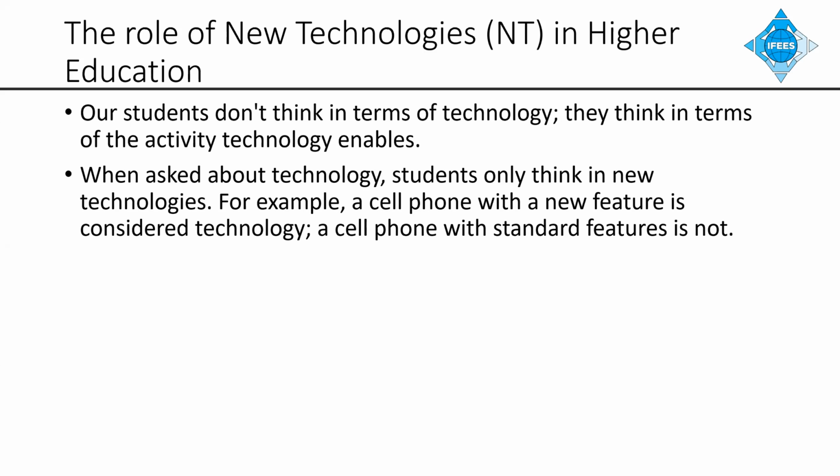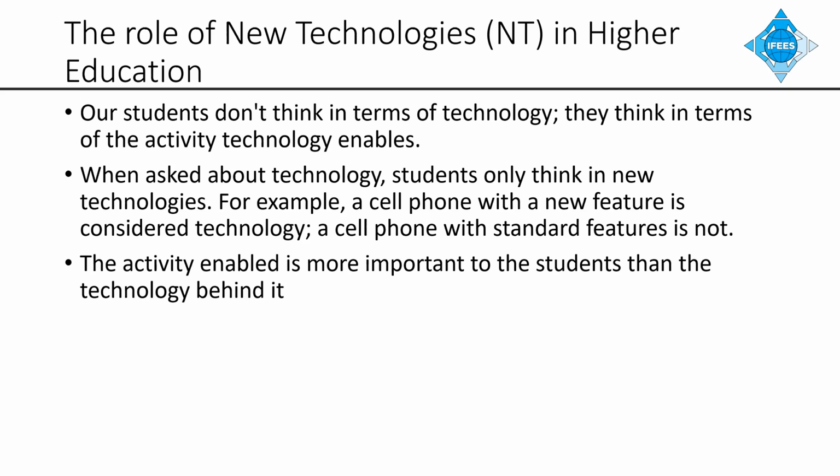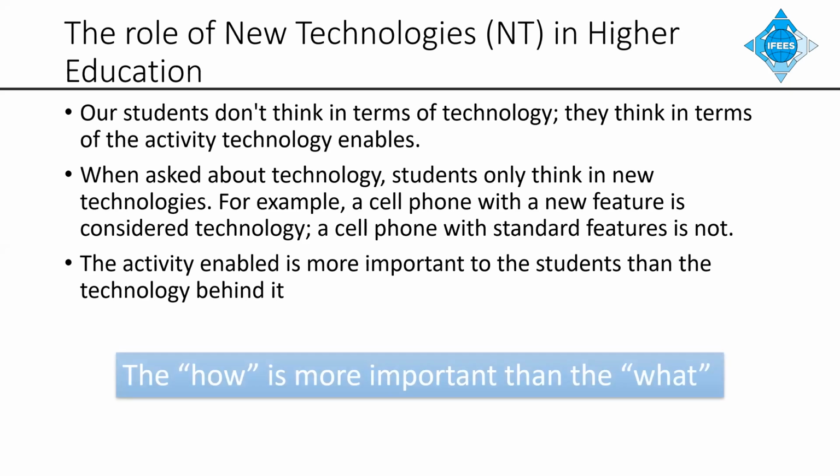For us, a phone is new technology, a new smartphone is new technology, but for them, probably a new application for that smartphone is really new technology, because that new application is the one that allows them to do new things, to do things better. So the activity enabled is more important than the technology behind it, and we need to be very conscious about this reality.